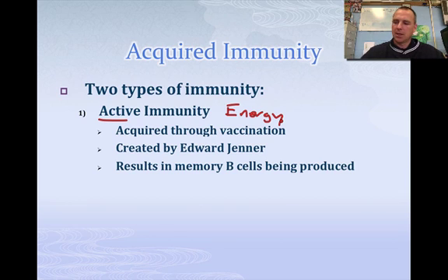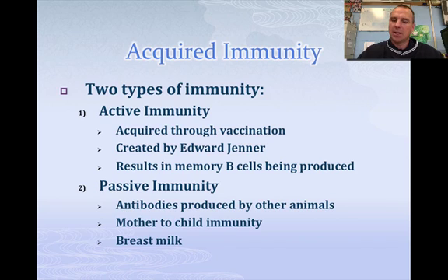Active immunity stays with you forever. The second type is passive immunity. Passive means it requires no energy — if you went to the doctor and got an antibiotic shot, your body isn't actually doing the work; everyone who made those antibodies did the actual work. Passive immunity doesn't stay with you for very long. It does help you fight infection, but you have to acquire it from somewhere else. Breast milk is a great example — doctors encourage breastfeeding because mothers pass their antibodies on to the baby, giving the baby a healthier start.